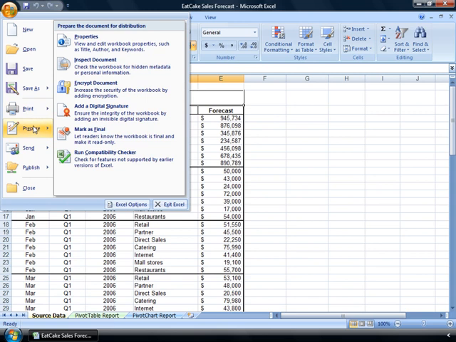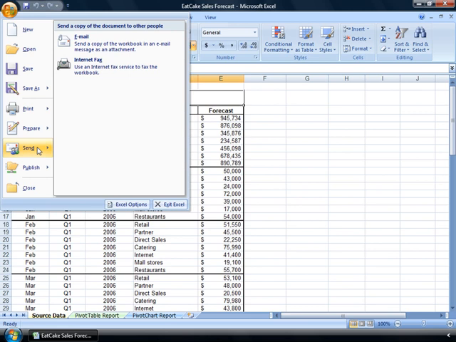allows you to put in some security features, and we'll be exploring these in a little bit of detail in later movies. Sending options, which lets you create quick links to your document and go right to your mail and fax options. And clicking on Publish, which allows you to create workspaces that you can share on a multiple server.